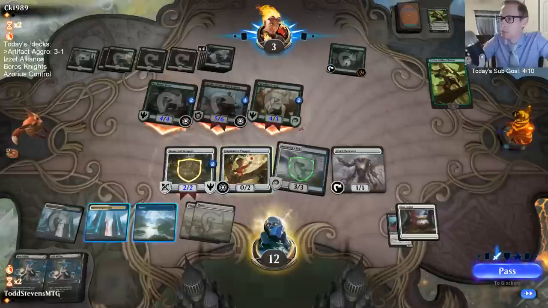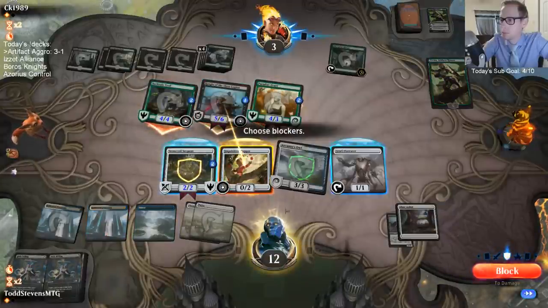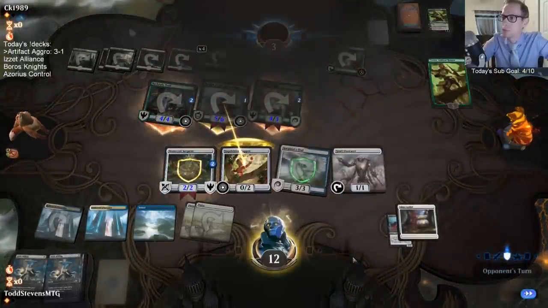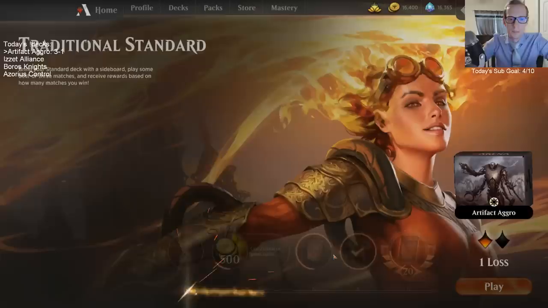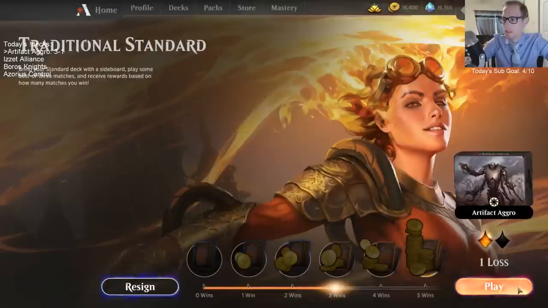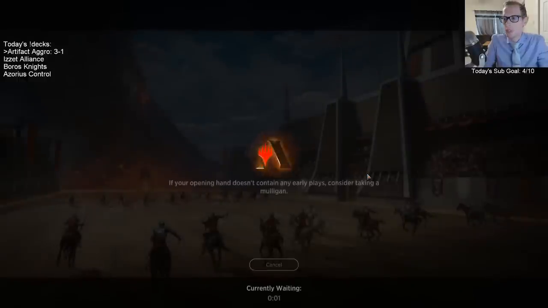Stopping time. This thing have trample? No. Those have trample. No trample. Three and one. Artifact Aggro still in there. Steel Overseer. Doing some work, but that time the Owl got in there.